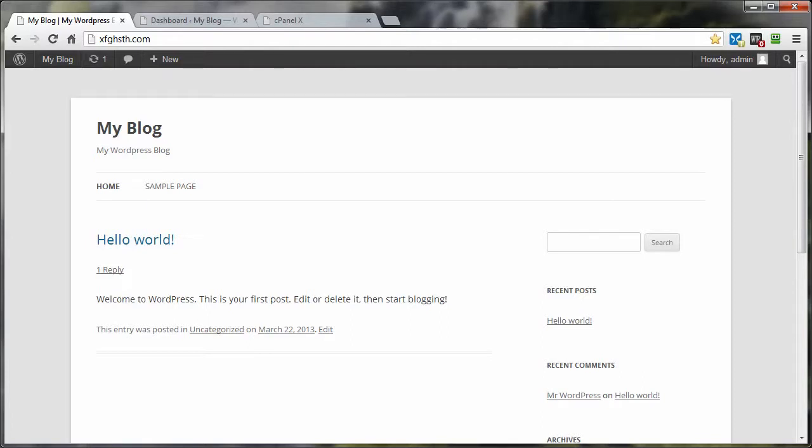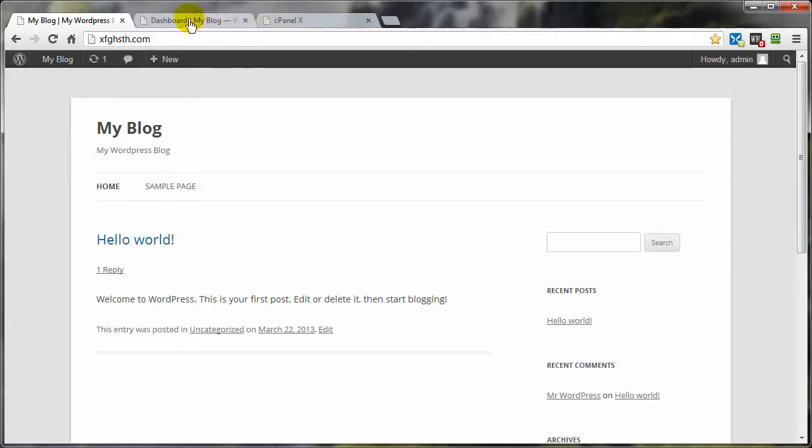Now, first off, we're going to go through and just do some basic house cleaning, because we do not want the average hacker to come by and see that this is a new install by seeing on the main page the Hello World, which is the default post that comes with every single fresh install. Because if they see this, they might go into thinking that there are certain vulnerabilities that you have not yet taken care of. So we want to first go through and get rid of the default post, the default page, and anything else in there that might need to be basically cleaned up.